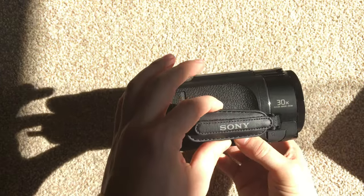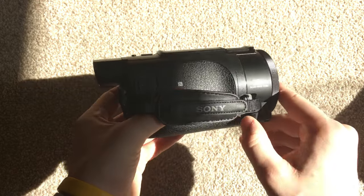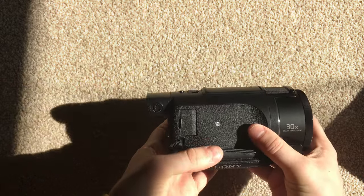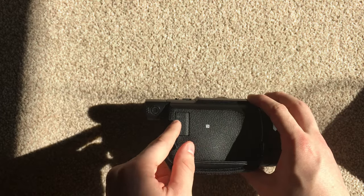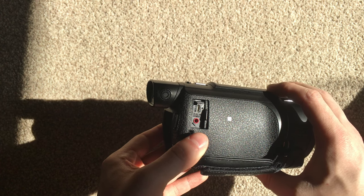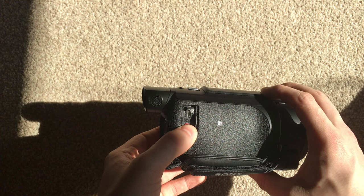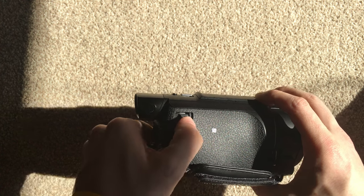On the side we've got your hand strap. Bottom right we've got what looks like a headphone port, if you want to listen directly to your feed. Obviously here is where the NFC chip lies underneath. Here, opening this flap, we've got your microphone input - that's where my Rode mic will go in. And a multiple interface port, which is micro USB - that's where my tripod with the built-in controls is going to plug in. These flaps nicely cover up.